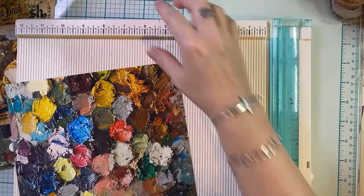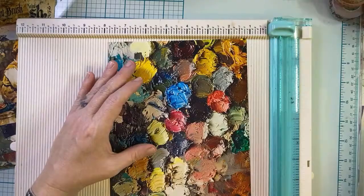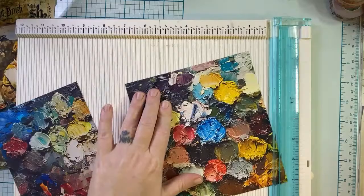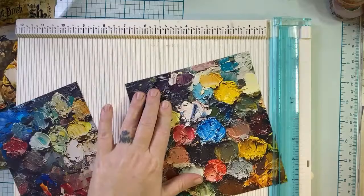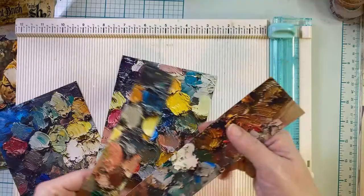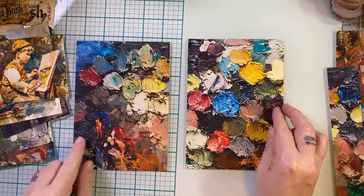So let's make a couple of cards and then I want to make a couple of small books. I'm going to cut this down — this is going to be our background to six and three quarters, and then I'm going to cut this to four and three quarters. Five by seven card in the making here. These are the strips or scraps I have left over, but we were able to get two backgrounds from one eight and a half by eleven sheet of paper. So these will be the start of our two cards. We'll work on those simultaneously.